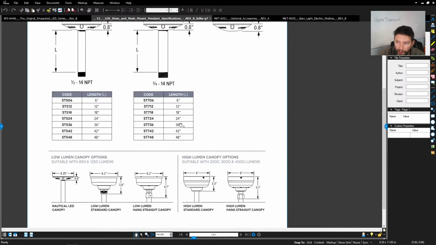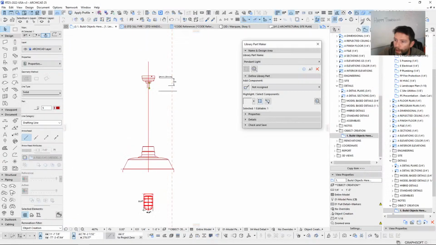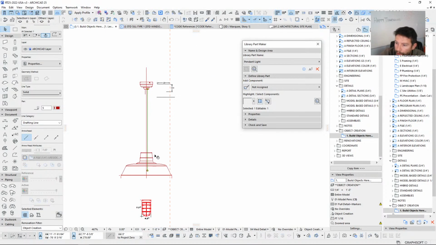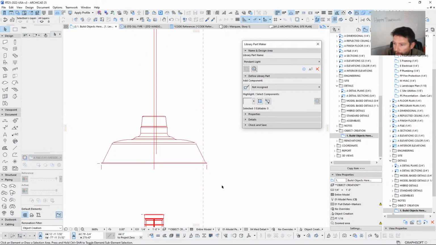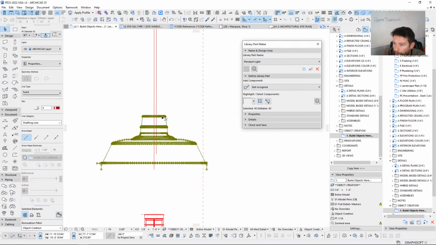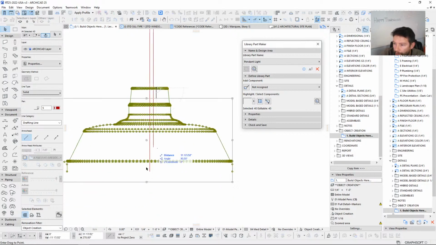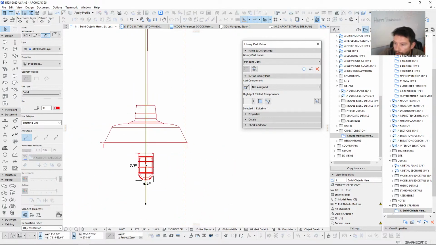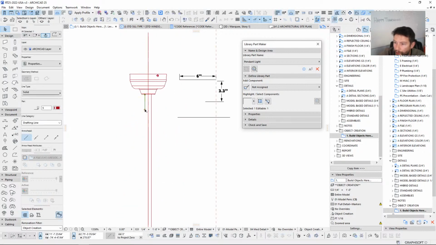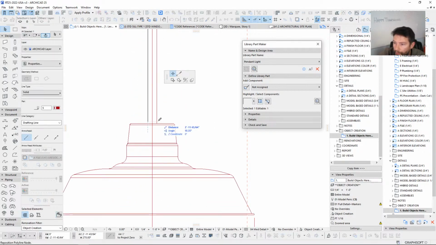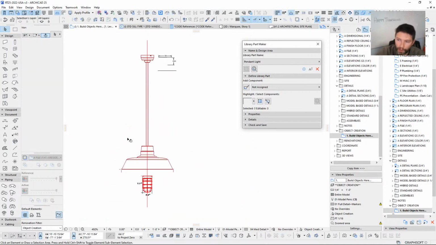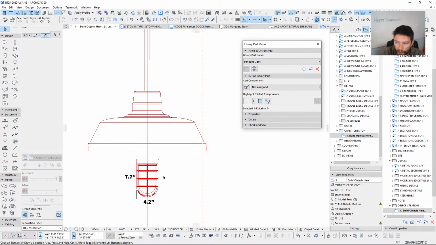So let's use a 36-inch stem here, and we're going to set this by taking this and modeling that to be 3 feet. We're going to take the top point here and drag it down, and I'm also going to drag my center line all the way through. And so there we go. Now our final point here, we're just going to set that. Okay, so this is really the shape of our fixture now.